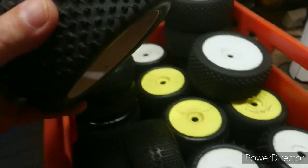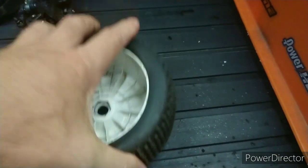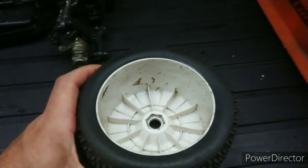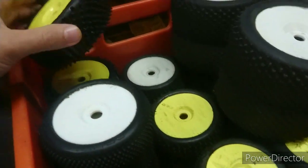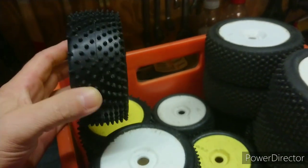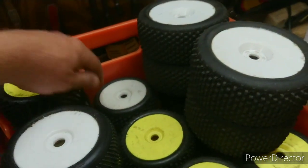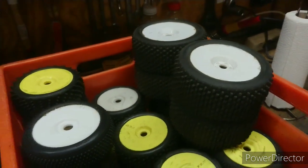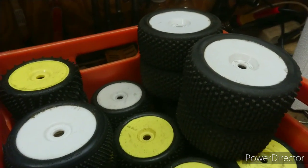These fast track tires, run these when the track is slightly wet. These are really soft. And I also saw that they have the Schumacher spirals in the Truggy version, but I can't find the inserts, so that's really terrible over here, Truggy tires and all. So I'm gonna keep looking.